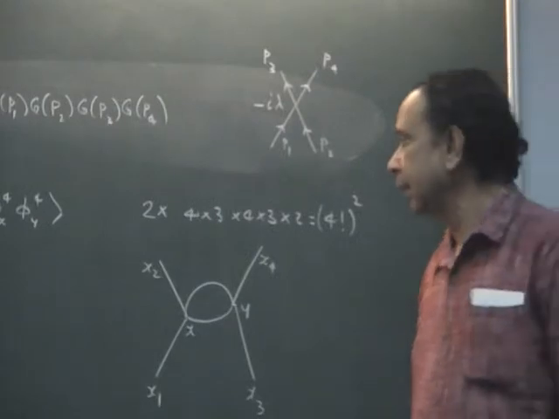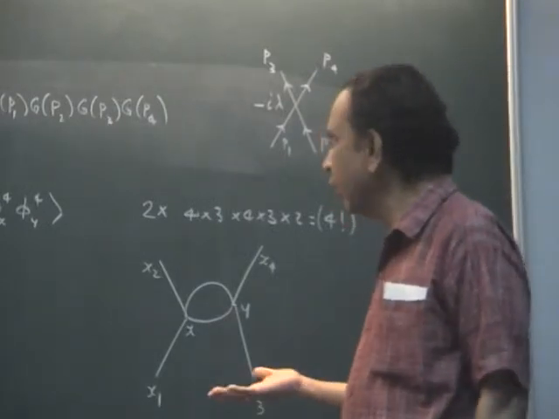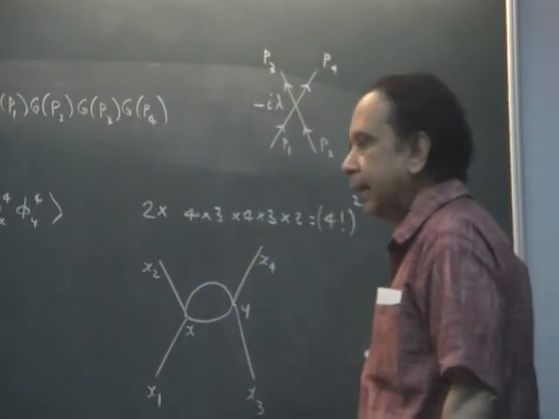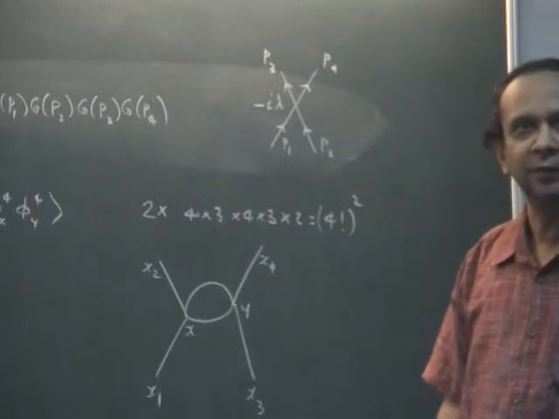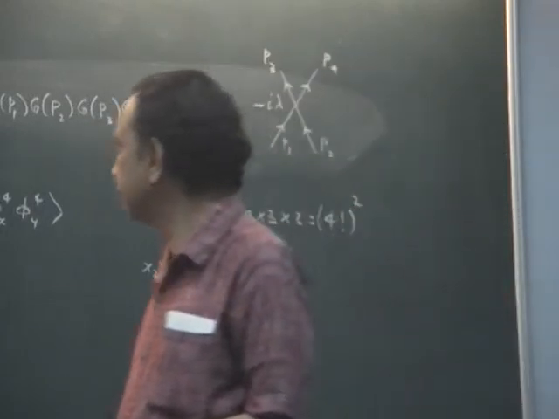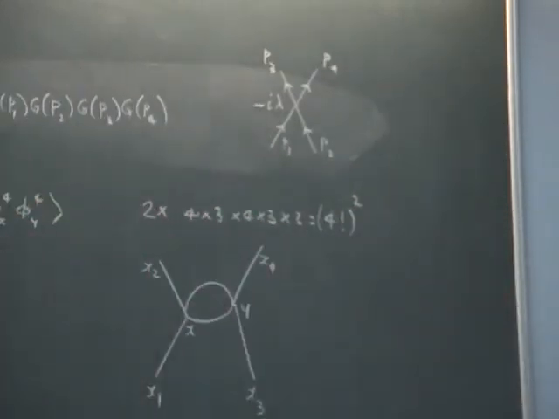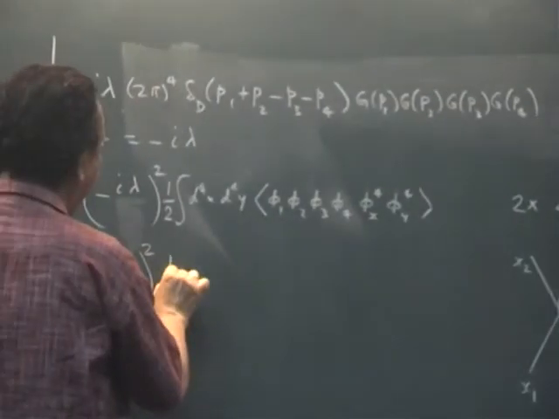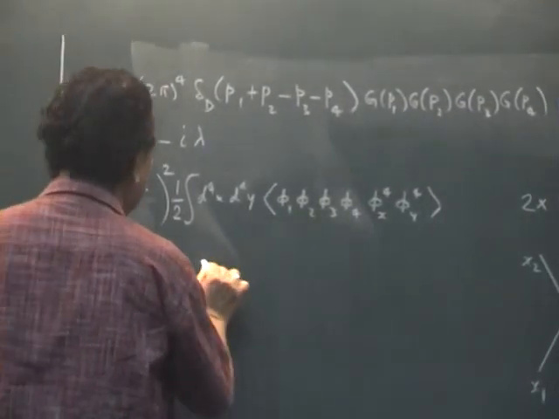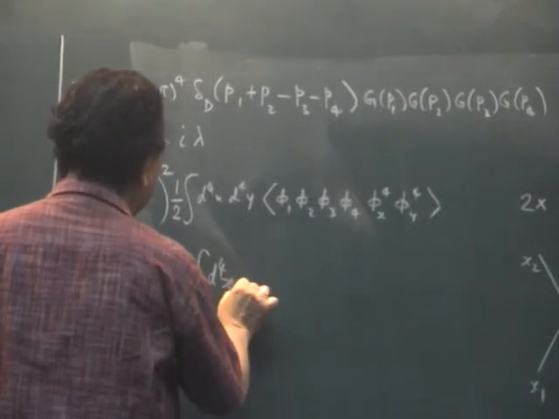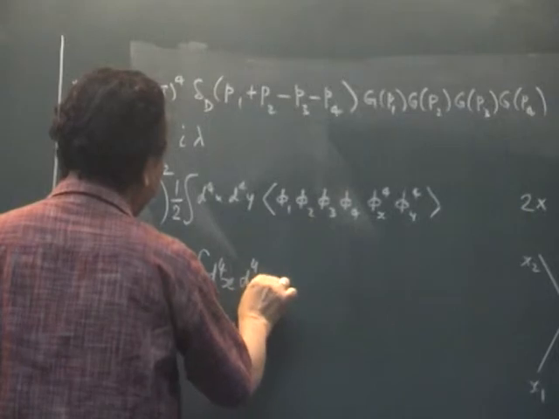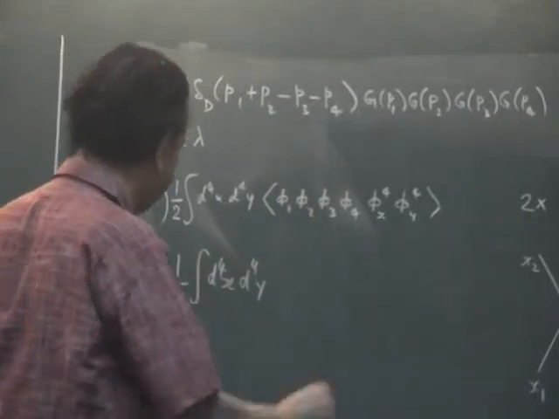Okay? Fine. Now of course again, now that you are all veterans in Feynman diagrams, I can just write down the expression in momentum space, but we can also try to see what it will give, just for fun. So this is going to be minus i lambda the whole square, 1 by 2, d4x, d4y. Let us see what is the amplitude for this.